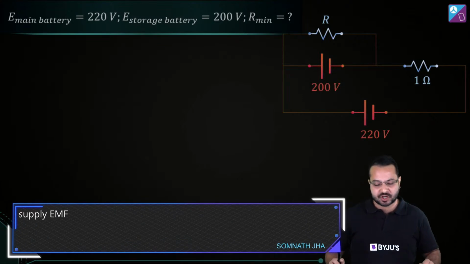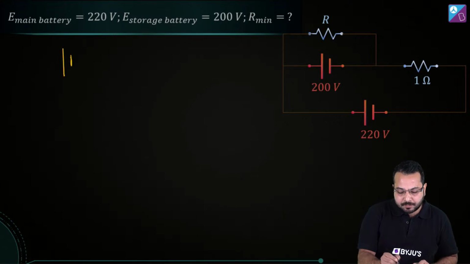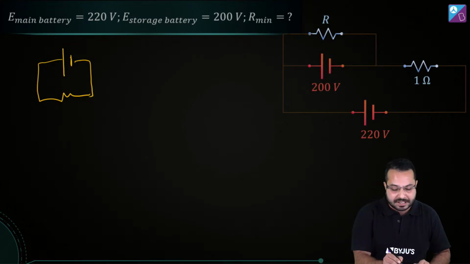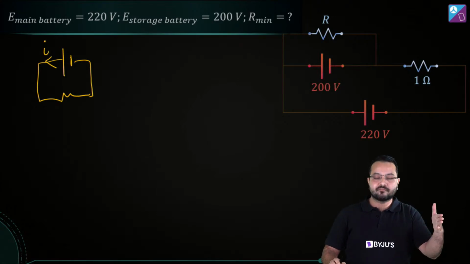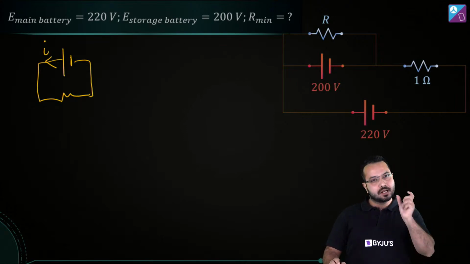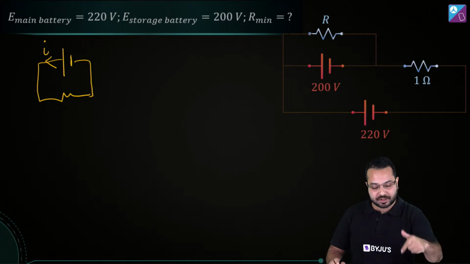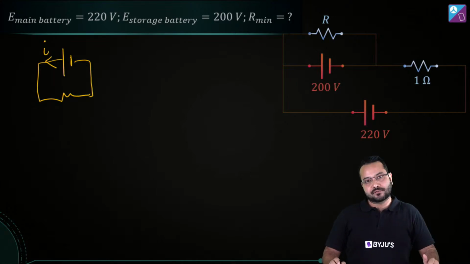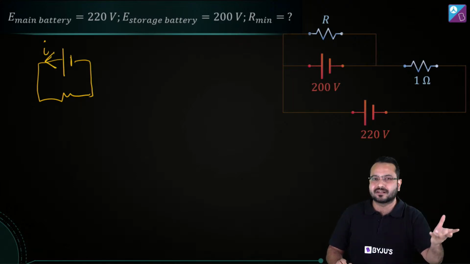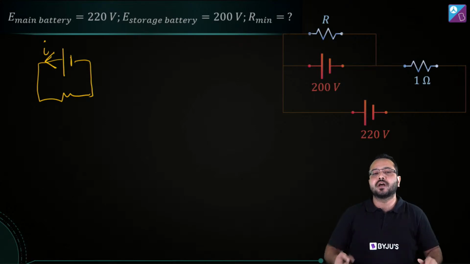So this is how we charge a battery. Now, let's say we connect a battery to an external resistor. In this case, what is going to be the direction of flow of current? The direction of flow of current is going to be like this. It is going to go out of the positive terminal of the battery in the external circuit. So what we are talking about is the external circuit, not the direction of current inside the battery. In the external circuit of the battery, the current is going to flow out of the positive terminal. Correct? That's the usual way a battery works.